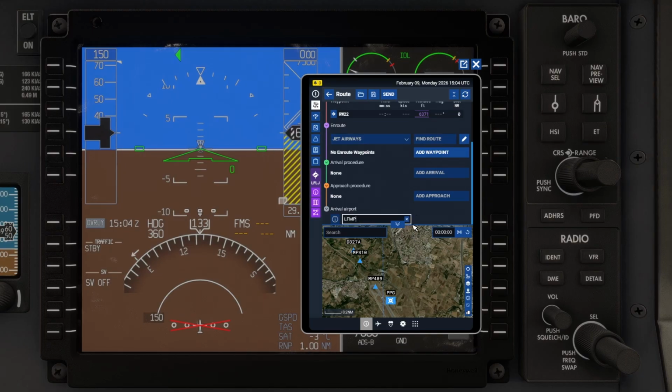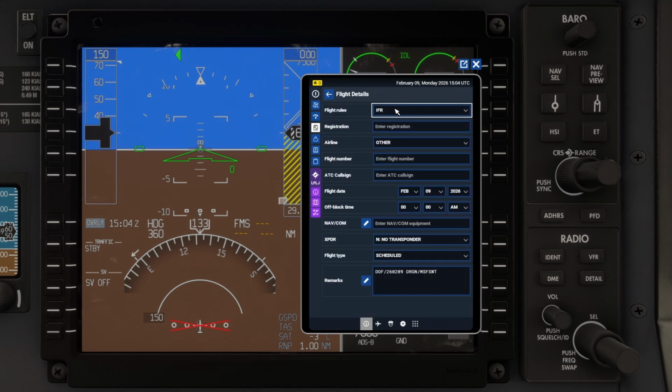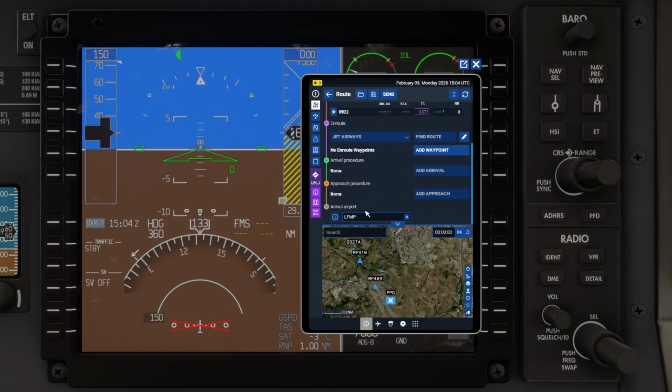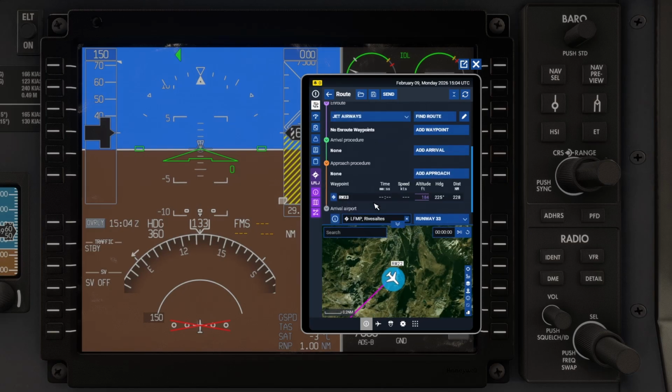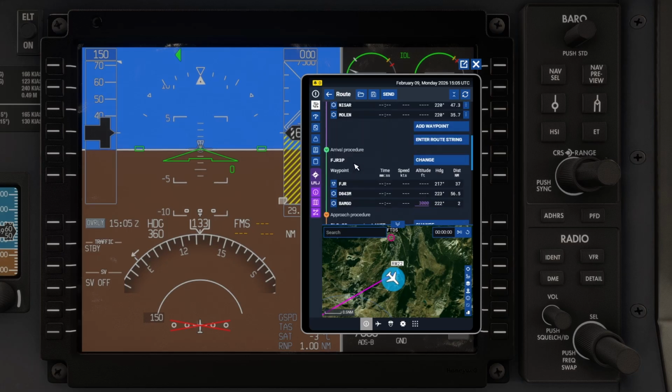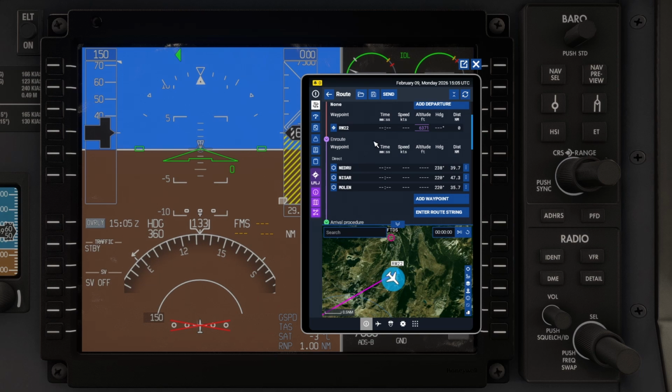Shift. And then say, okay, I want to fly using, of course, I need to set it to IFR. That's an option. And then say, hey, I want to make sure that LFMP is correct. Let me make sure that I press the airport, and we're going to use the Victor Airways and then say find route. The only reason I'm doing this is that now I have a flight plan, so I can kind of say add it.